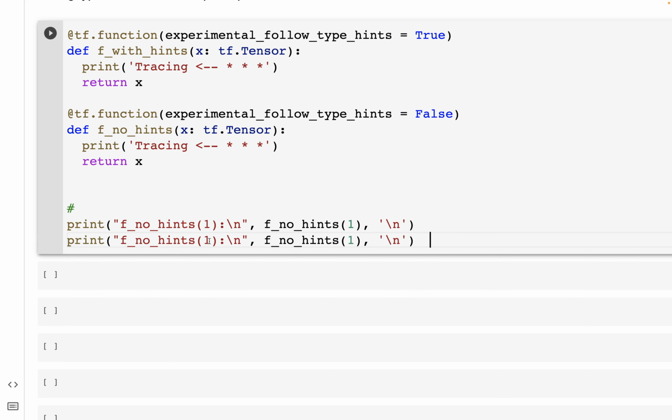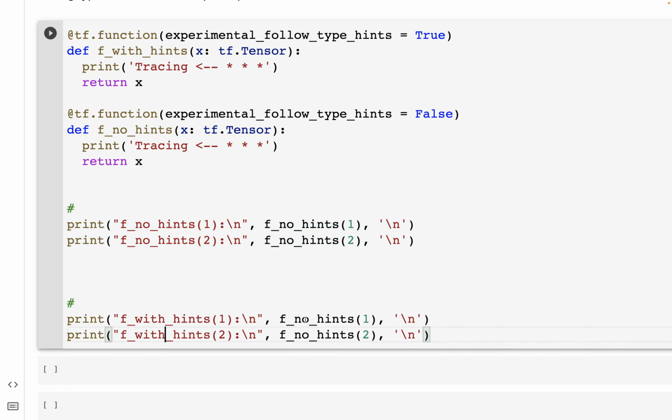We have value of 2, and again value of 2 here, and we'll copy this entire block, paste it down below, and here we'll use the function with instead of no, and what I'm going to do now is change all of these, and now if we run this, we should see the difference.